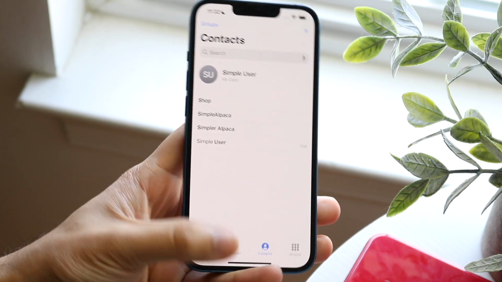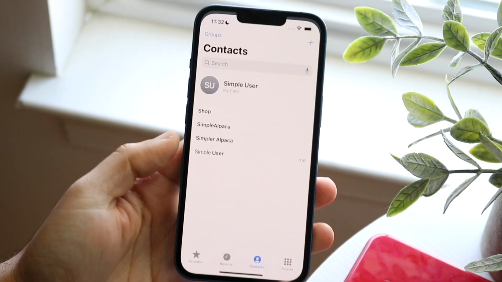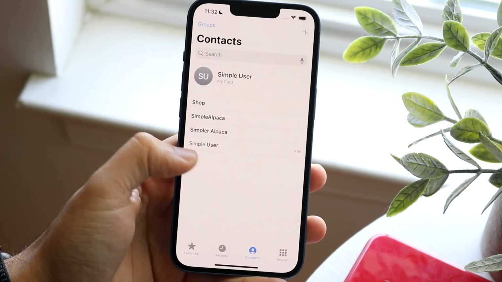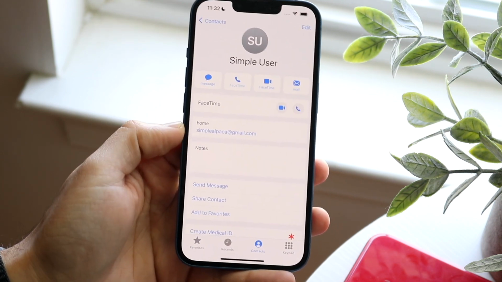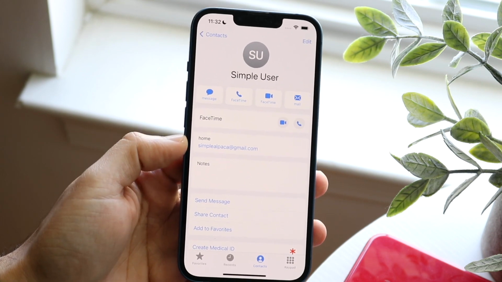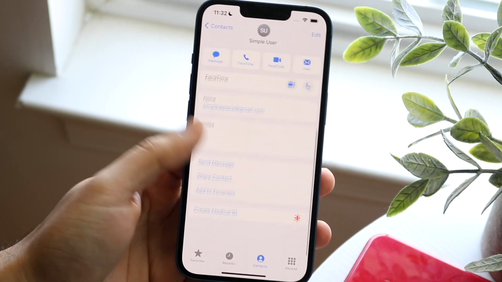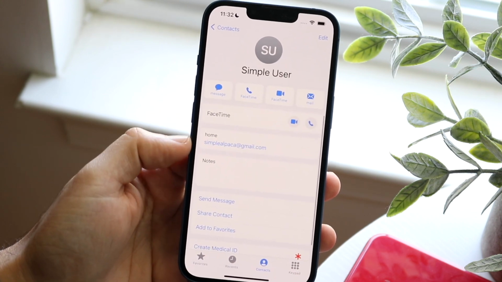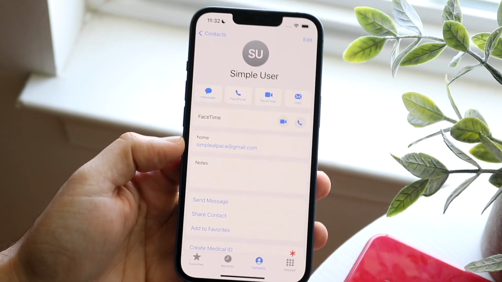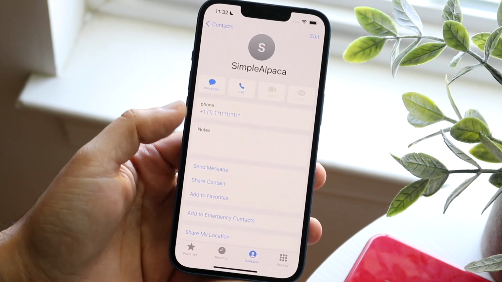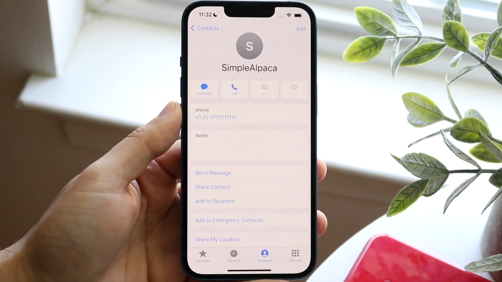The first thing that I would recommend doing is making sure that the phone number is even associated with that specific contact. Meaning, if you typed in a specific user just like so, and you only typed in the email just like this, well, that may mean that they don't have a phone number associated. So you may have just added them via an email like this instead of a phone number. So you want to make sure you even put a phone number in there in the first place like this. If you put in a phone number, then they should end up showing up.